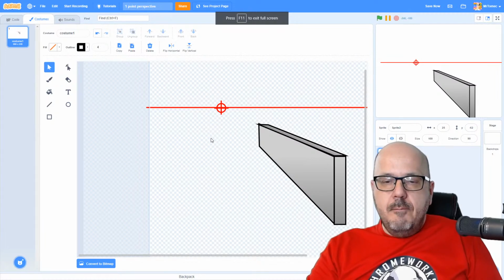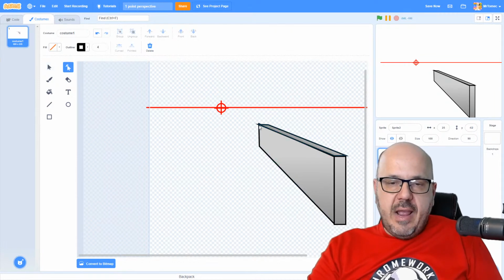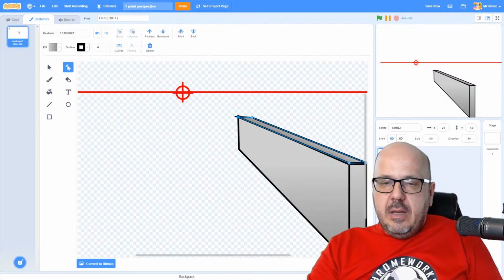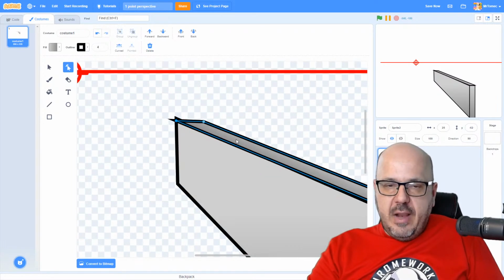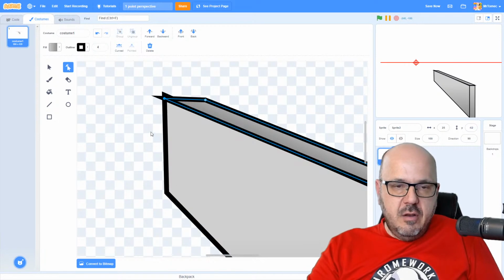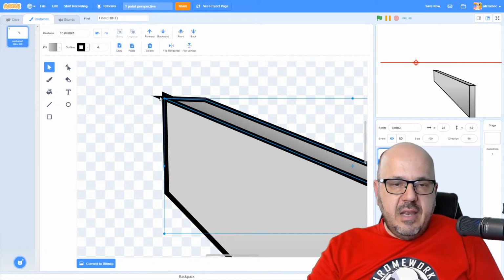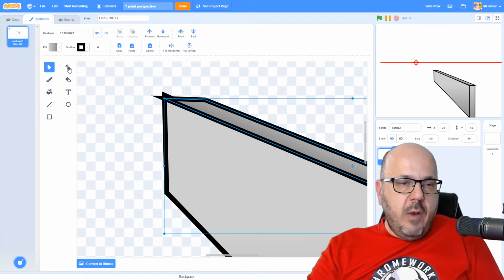So as you draw more of these, I could draw another one from the other side here. We can start to build up a 3D environment in Scratch that really works very effectively. These corners are really a problem. When you have sharp corners in Scratch like this, it always creates problems. It's something that I have been tooling around with as I've been learning more drawing in Scratch. And one thing that you can do to get rid of those is we can round off the corners.